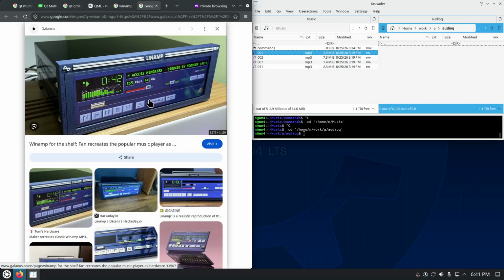I have this idea from an actual in-car, so an automotive display for an audio player, and I want to have something very similar replicated using QML. So we don't display a list of audio files, we don't have a playlist window, we have just the main window that's displayed, in my case, in the car infotainment system, and in the case of Winamp, in the main window of Winamp.